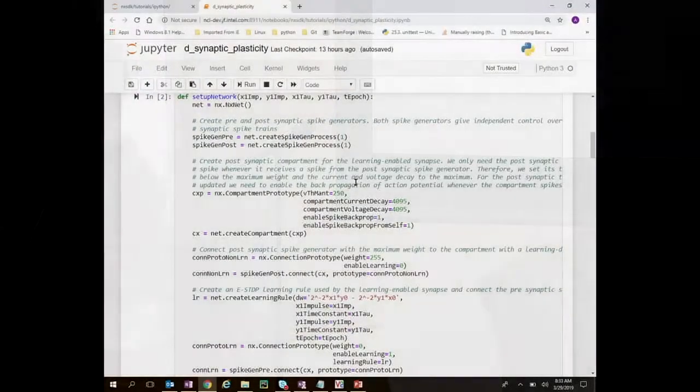And then we specify the parameters for the pre-traces and the post-traces. The x1 impulse and x1 time constant are the pre-traces. The y1 impulse and y1 time constant are for the post-traces. And then we specify the t-epoch, which is basically the ability to control how often the learning engine runs, because that's what you have control over, how efficient the hardware is running. So that's the learning rule.